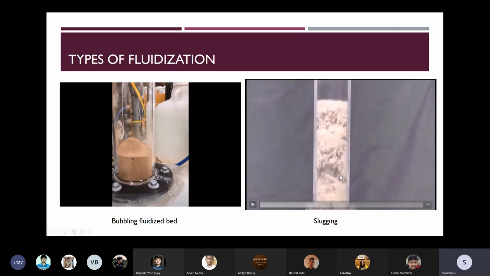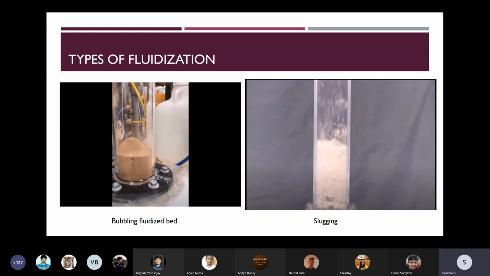In case of slugging, some area will have no fluidization. There will be a big gas bubble. Small bubbles come, agglomerate and form a big bubble, and suddenly burst. The whole bubble suddenly bursts and all the particles suddenly fall. What you will see is a big bubble comes and goes up to a very great height, then suddenly bursts, and the particles jump back. The big bubble forms and fluidization happens, but the whole bubble bursts and again falls back.